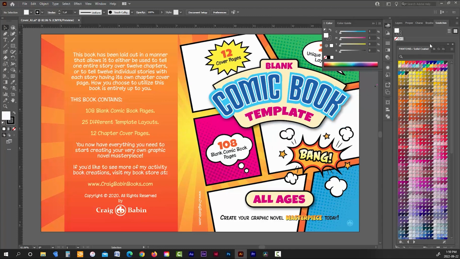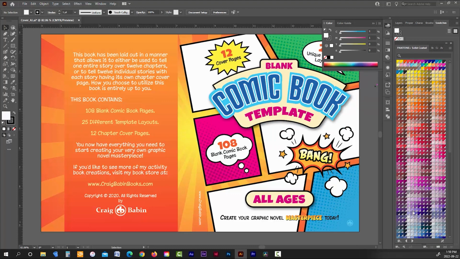Now Pantone color swatches are neither RGB nor CMYK. They're actually made up of 13 base pigments, and they're referred to as a color matching system. Now to actually print in Pantone requires the printers to be set up in a special way, and this setup is more costly than printing in CMYK. And to be honest, I don't think KDP would even do it. But you're not going to use these swatches for your colors. You're going to use them as a reference or as a starting point for your colors.